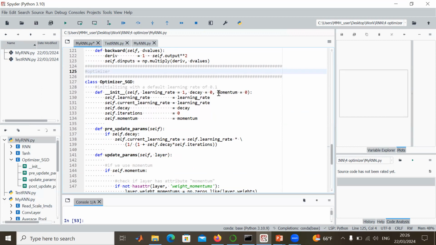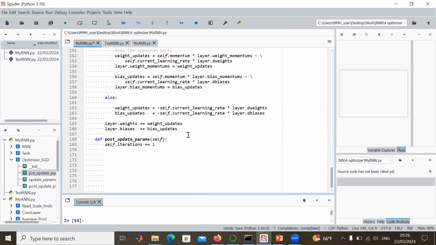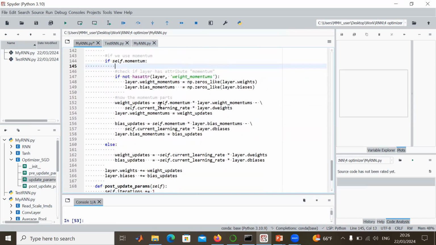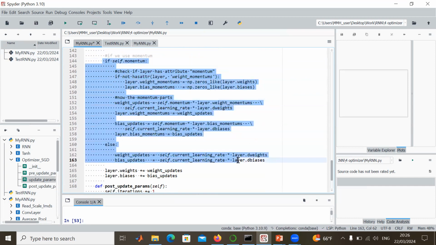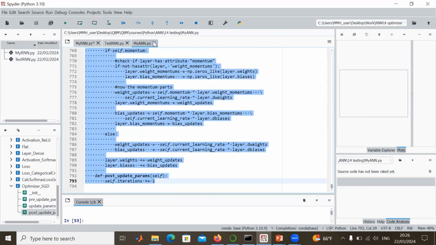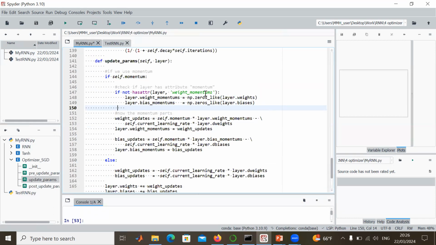So we have our optimizer here with the momentum, the decay, and the learning rate. We can keep this as it is, and we can also keep this part as it is. Even if you don't understand the details, the only thing you have to do is replace the names of the learnables from this RNN with the names of the learnables we have now.